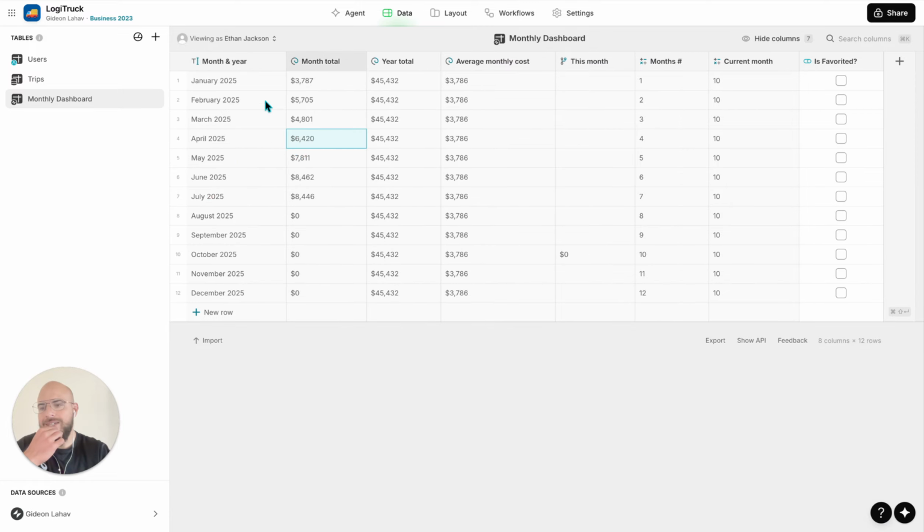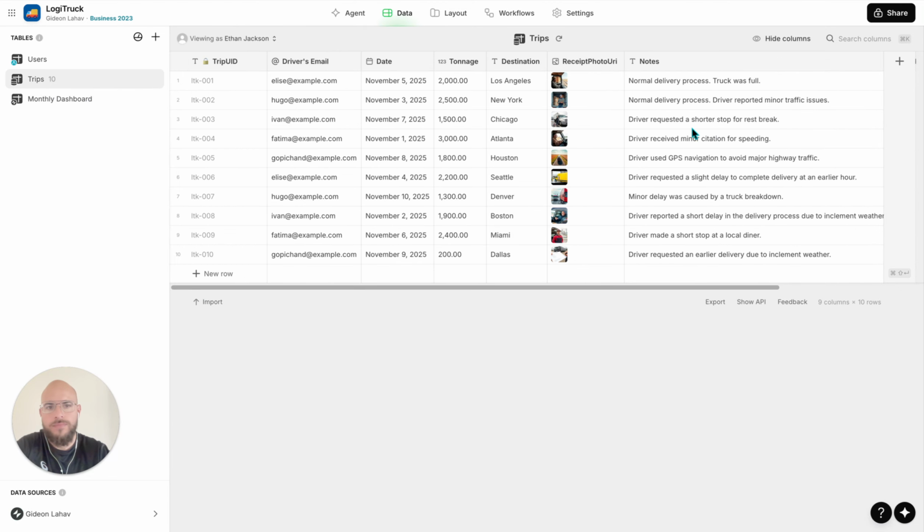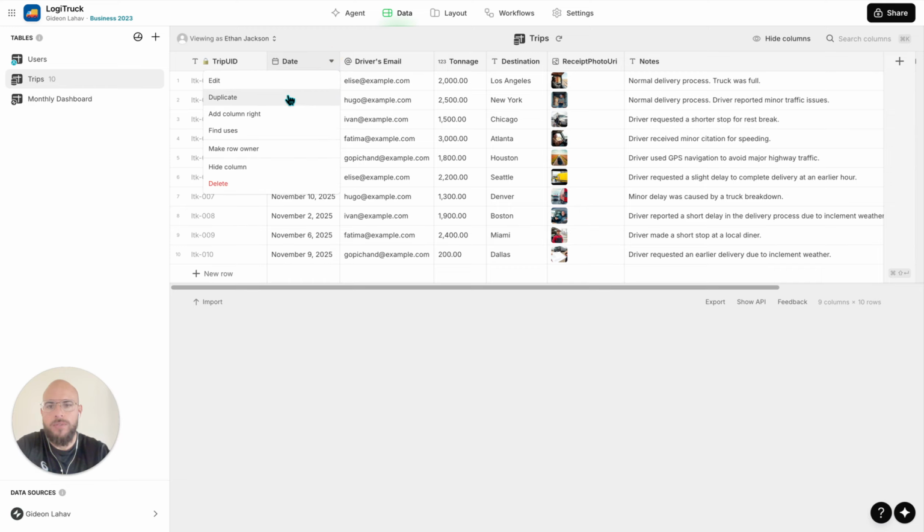And now I need exactly the same kind of column in the trips. So first of all, this is Glide Big Tables, so it might give us some trouble, but we will try anyway. So we have here a month, a year, and a month and year. But if I click on it, this is a date. It's not actually the value that we want. It looks like this. So we need to extract out of it the data that we need.